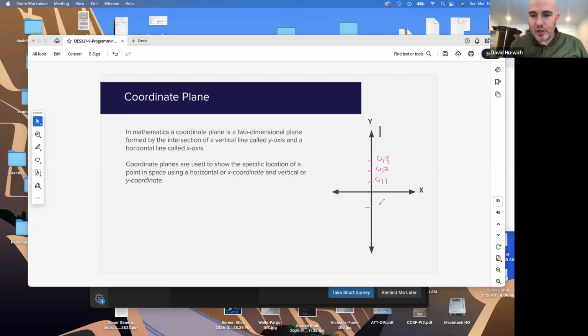And if you go down, that's -1 and then -2. So the idea is that if I have any sort of point in space, I put a point here, or there, or there, we can use this system to figure out where the x and the y value is, right?